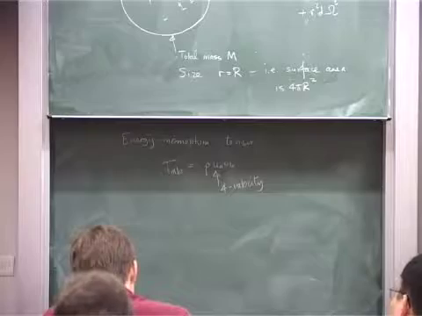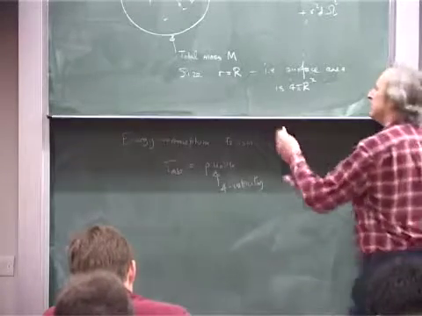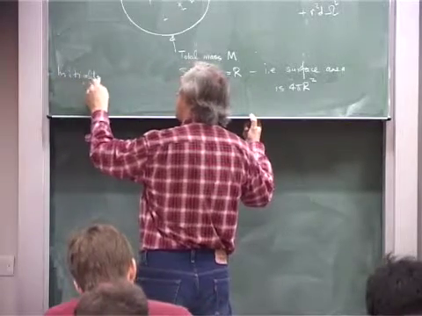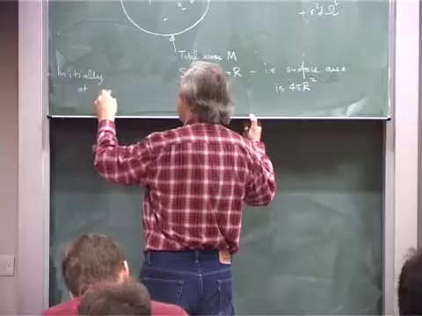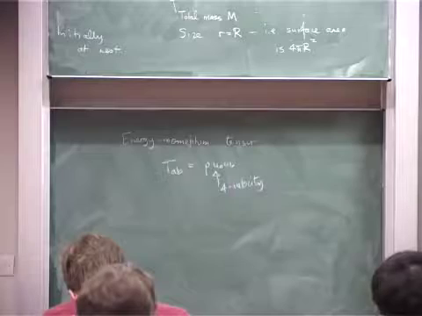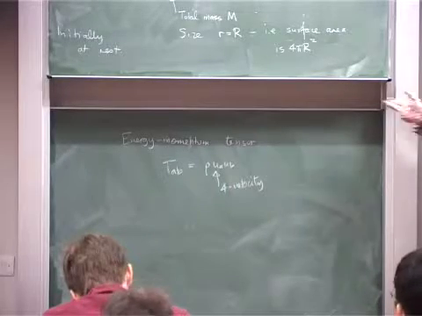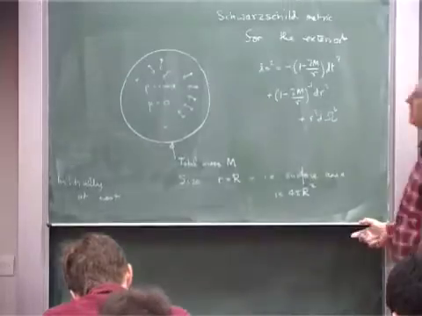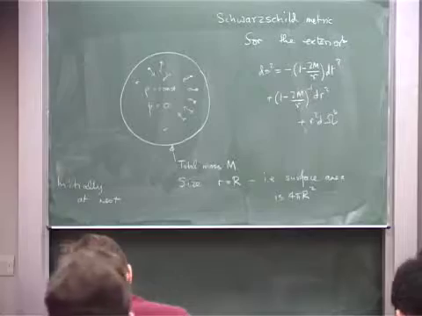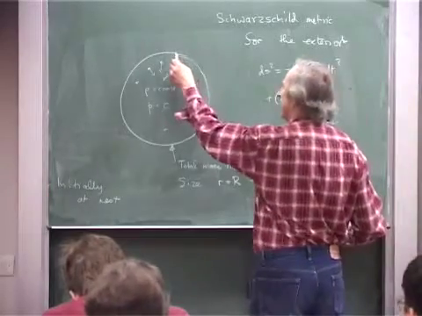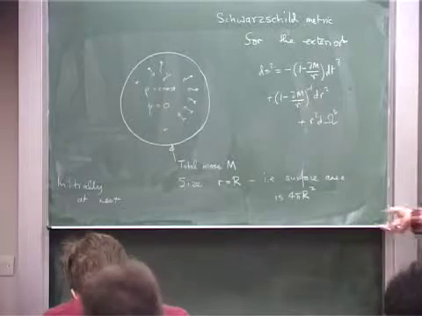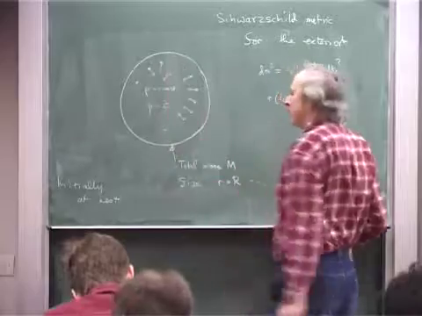And initially it's at rest. Since a particle on the surface will see either the interior metric or the exterior metric, it doesn't really matter which, because the metric is supposed to be smooth as you go from here to here, you may as well say that particles on the surface will follow geodesics in the Schwarzschild metric. We don't know what the metric is in here yet.